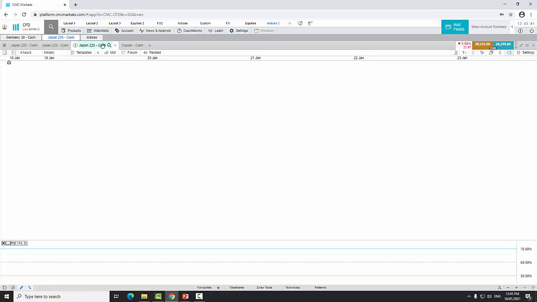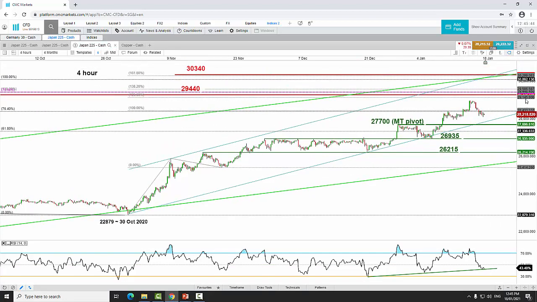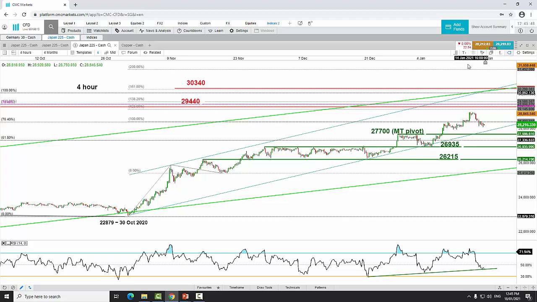Now the 4 hour chart, or the strategy chart that we have. On the 4 hour chart, if we look at a multi time frame approach, one fractal lower than the daily chart, since the 30th of October 2020 low, it has been evolving in a medium term ascending channel. Last week's Friday sell-off coincided with the sell-off in the US stock indices. What's interesting is it's now coming close to this oversold level, as well as this ascending support, with the 4 hour RSI at the 14th level. Nothing indicates a potential change of this major and medium term uptrend that has taken shape since 30th of October 2020.